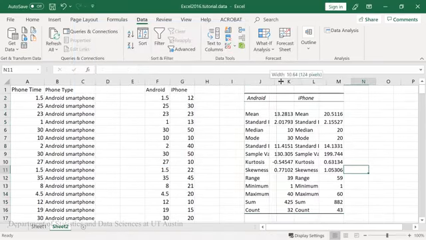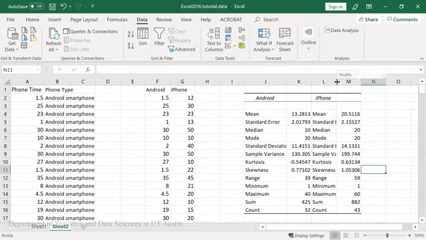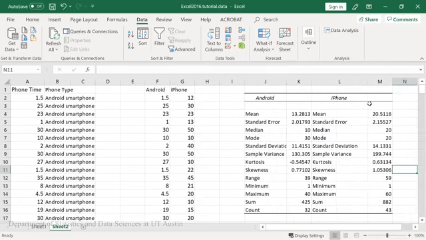You can see here that Excel provides a lot of information for both the variables very quickly. So this is a very efficient method of getting descriptive statistics. If I were going to present this in a table, I could pick and choose which are the important pieces of information to present to my audience.